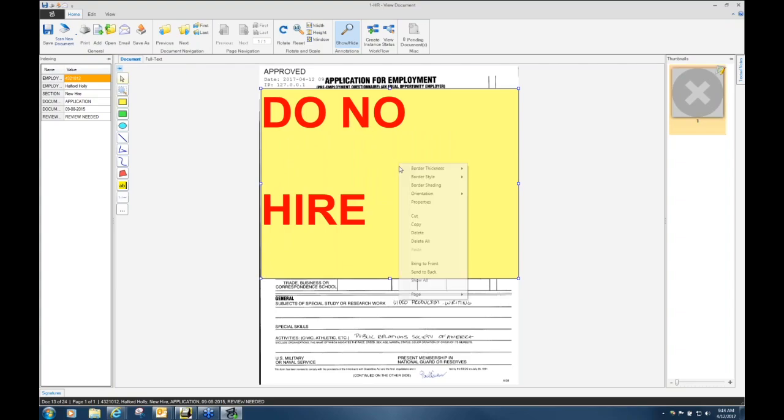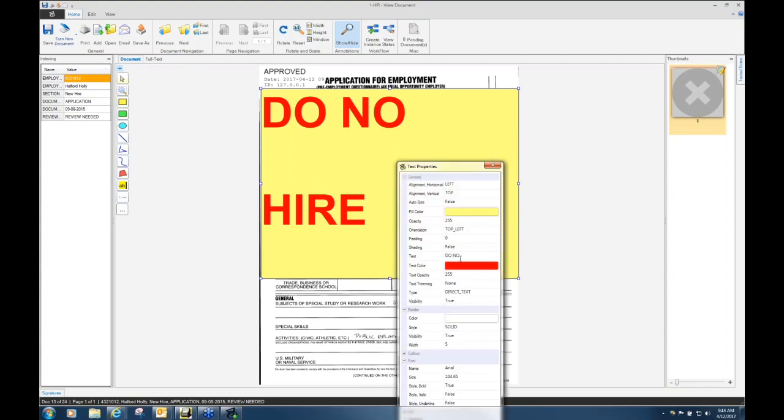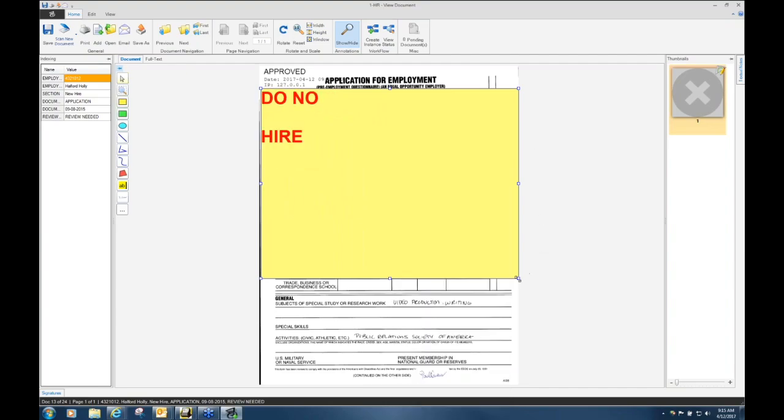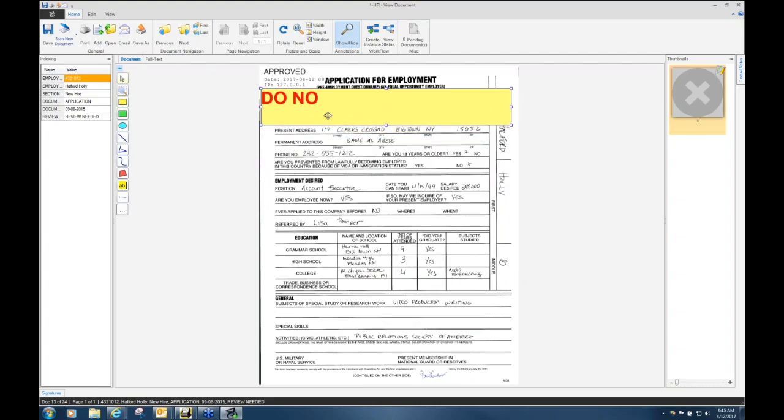Once again, right click on this, and you can go to properties, and you can set what you want your font to be, what the size is. I've got it at 100. I probably should drop it down to about 60. And you see that really changed it up there, because I didn't put in 60, I put in 6. So I can put in, there's 97, there's 87, there's 56. Maybe that's a more reasonable size, because now I can come up there and do this and make it look like it should. So make it whatever size you need it to be. Now it looks like a Post-it note.